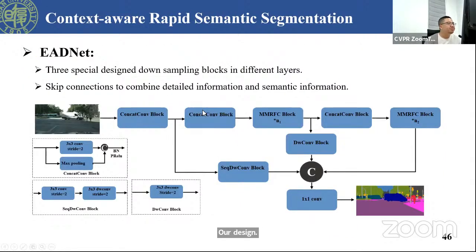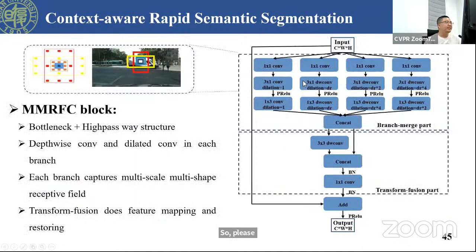Based on this designed block, we call it a multi-receptive field and multi-step MMFD block.